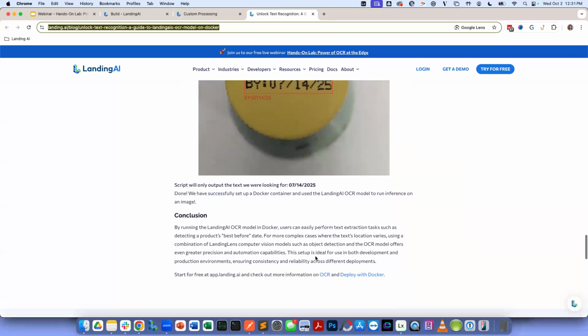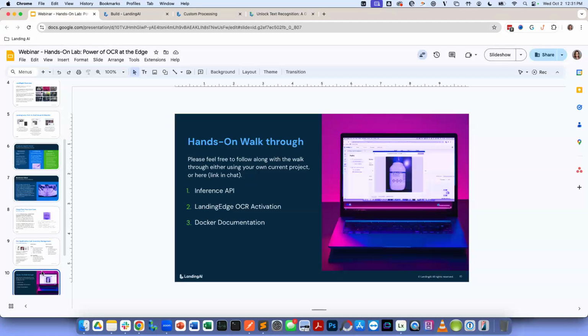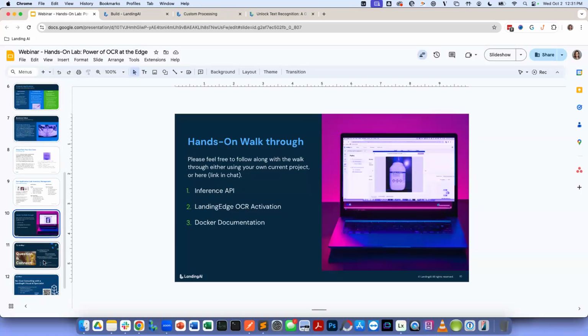So very straightforward and easy, especially if you work with Docker all day, every day. So a lot of opportunity for accelerating your different edge applications with OCR.